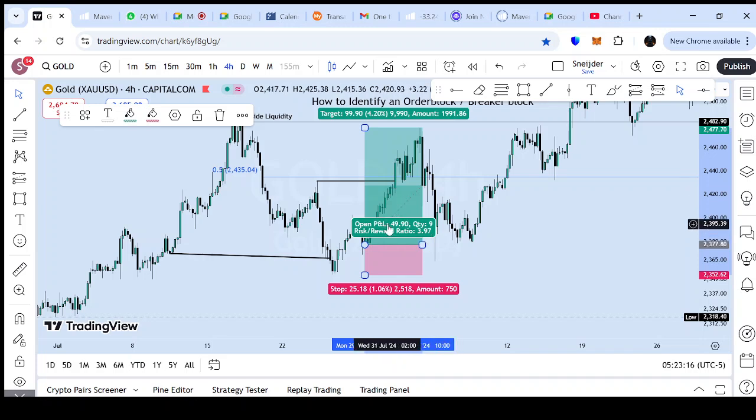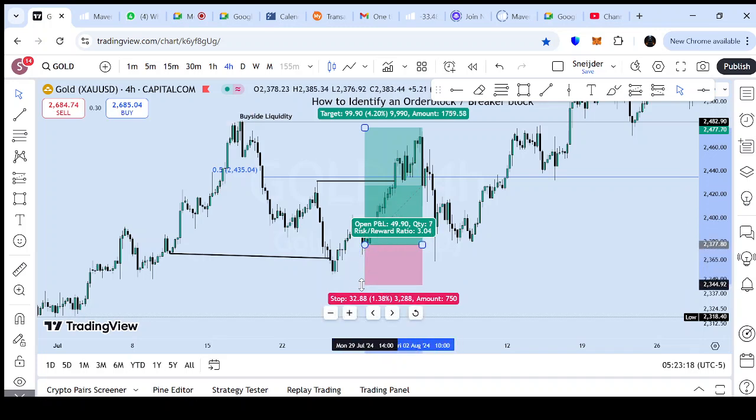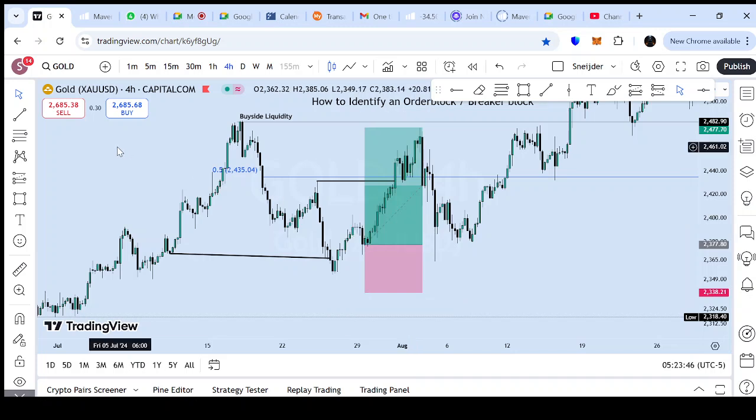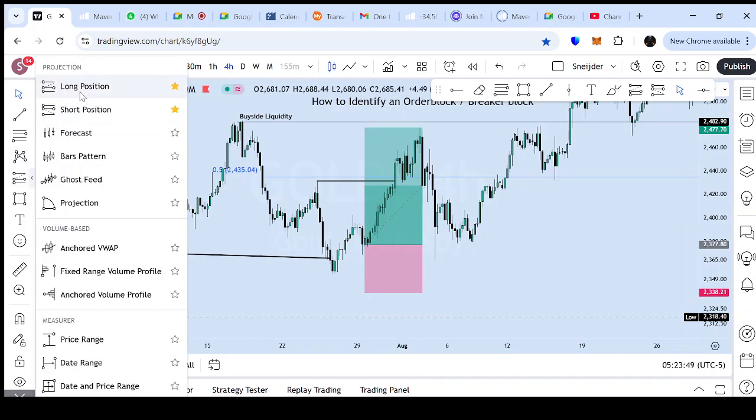3:9 is a nice trade. You can decide to go 2:1. 2:5 is also a nice position. If you're entering with $100, you are going to make $200. Then if price goes against you, you are going to lose $50. Do you get that? Yes. That's for a long position. Here is where you come and select it. It's the same thing with a short position if you are selling.